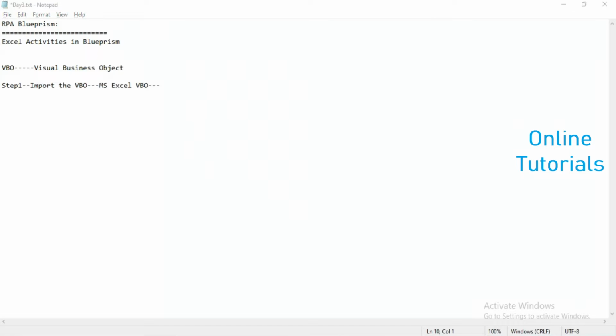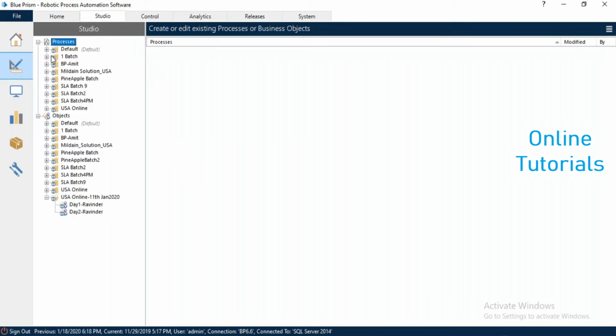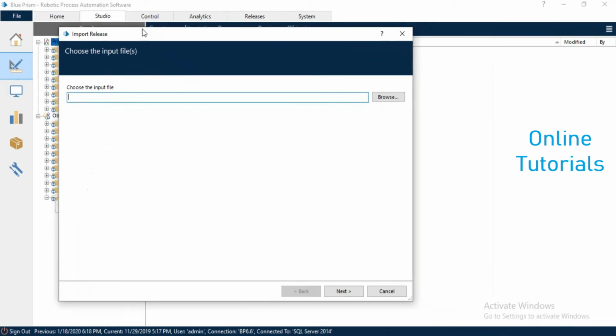Let's see. Go into Blue Prism, then go into File, and here you can see Import. Once you click on Import, it gives you a Browse option.